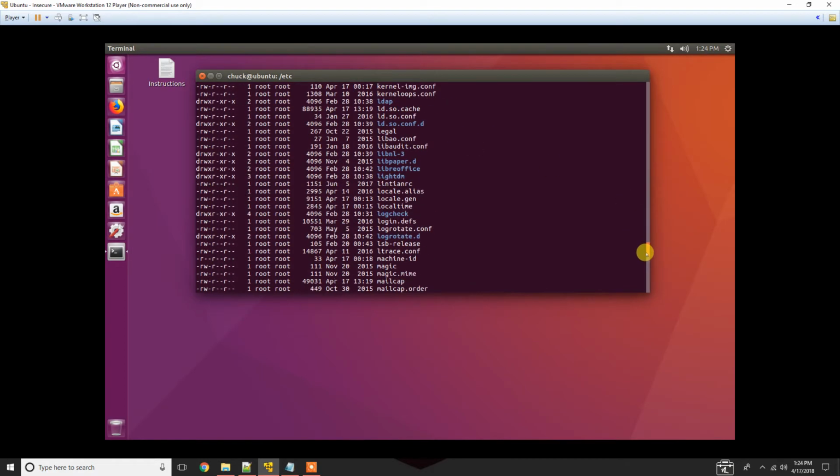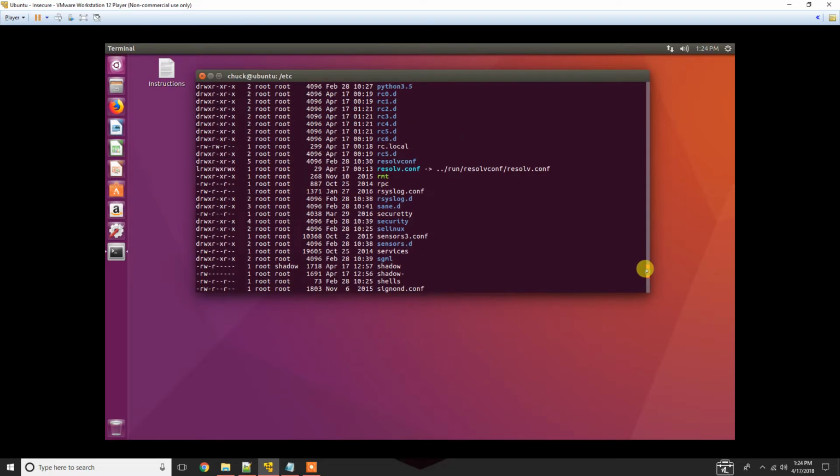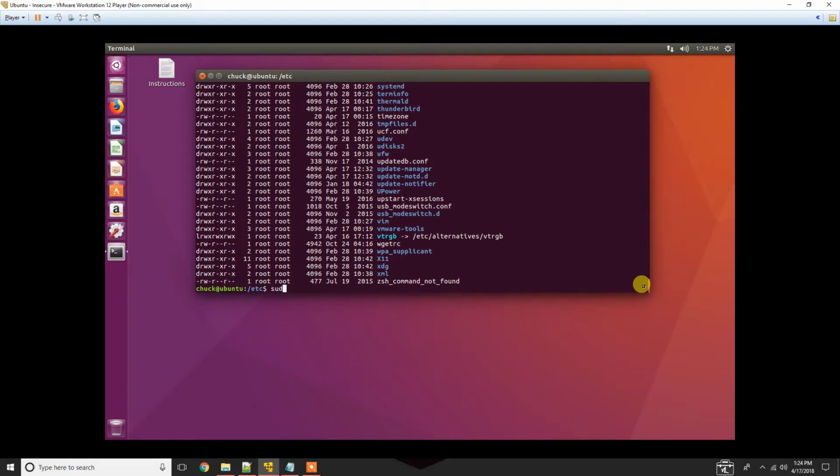Now, some of the important files, for example, are going to be your shadow file. And on this one, the only person who can read it is the root user. You also have another important file, which is group. This shows the groups that are on here. And other users can read group on the system. But if you want to get rid of that, again, in this situation, you want to elevate yourself to a sudo user. Sudo chmod, from other, remove the read options on group.